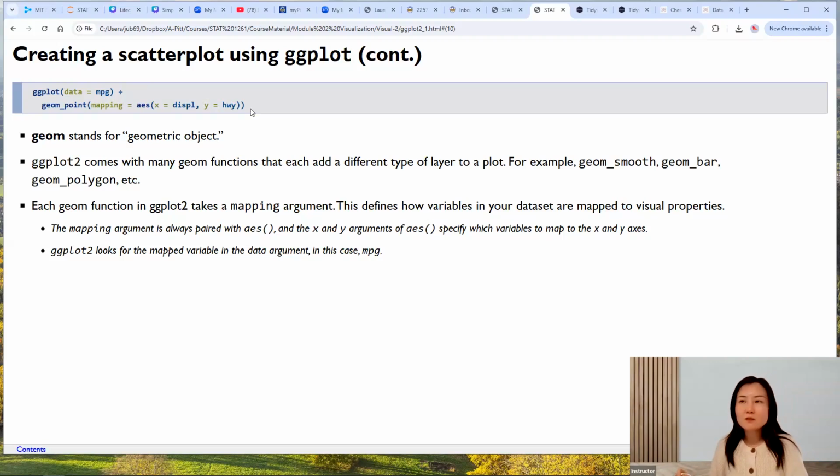Namely, we map these two variables into the position of points. Okay? And notice that in the mapping argument, you have to wrap everything in aes, in the aes expression. aes stands for aesthetic. So basically, you use it to wrap all of the different pairs of mappings in it. And you have to start with it. You can omit mapping equals, actually, because this is the argument name. You can start with aes, but this aes cannot be omitted. Right?